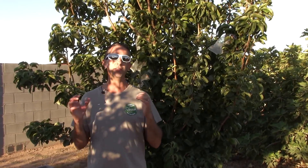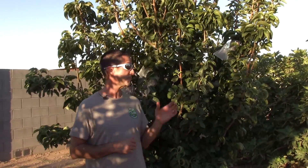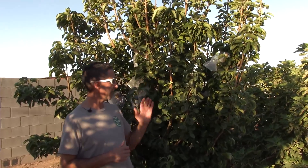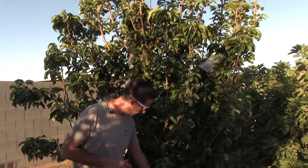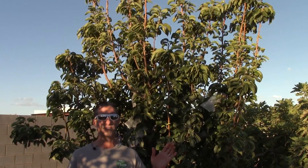This tree is actually probably the oldest tree we have here on the property. When we got it, it was in a big seven-gallon container and it looked like it had been left over from the prior year — I think we got it from Home Depot. It was a little on the big side; the caliper was more than an inch, so it was a nice big tree when we put it in. I cut it back originally — when I first pruned it down, I pruned to about between my knee and my hip.